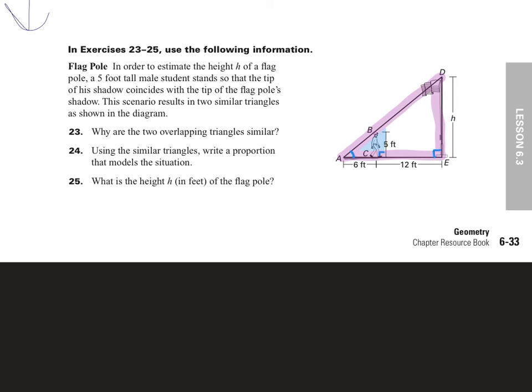So then it says that this is 6, right? This would be 6 to the whole side of the bottom triangle, which would be 6 to 18, the scale factor of the small triangle to the big triangle. That would equal 5, which is the right side of the small triangle, to h, which is the right side of the big triangle. So then this is 1/3, right? 1/3 equals 5/h, and then you cross multiply.